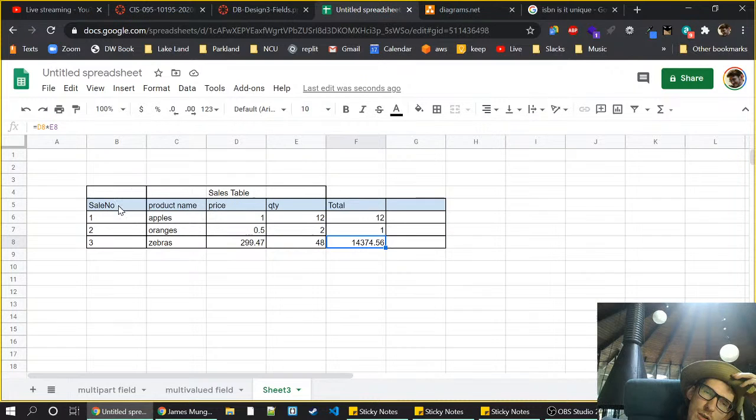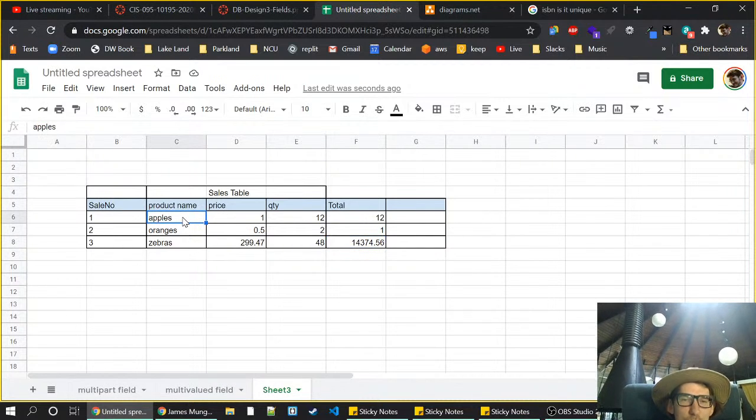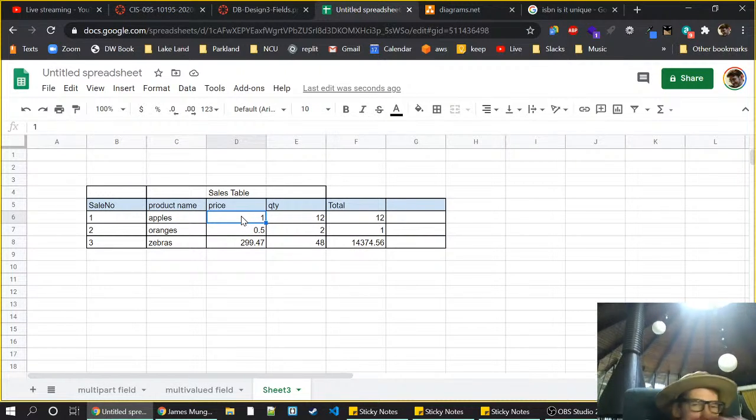All right, so think about each field in this case as a piece, and what kind of data is stored in there. Okay, sale number, we're just going to increment that by 1 every time someone buys something. So the next time someone buys something, it's going to be sale 4. And with the way this is set up, you as the person at the cash register are going to type in the product name, or maybe select it from a drop down, and then put in the price, put in how many they're buying, and then what did we put in here?